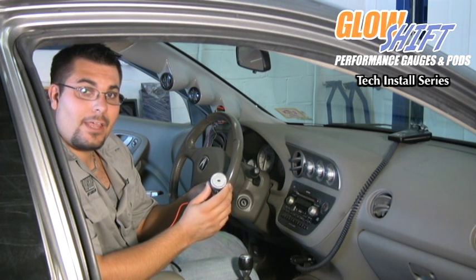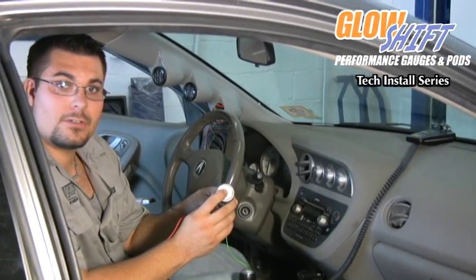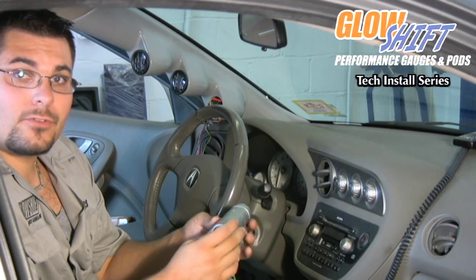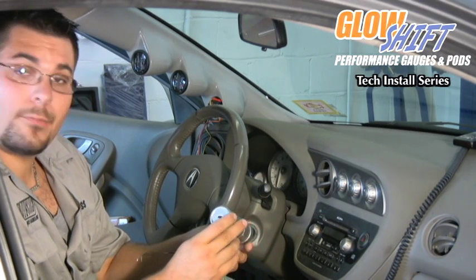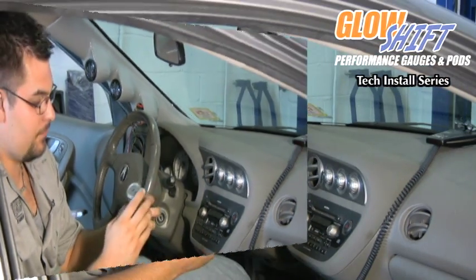On the back of the gauge, there's a cylinder selection switch, a 4-cylinder, 6-cylinder, or 8-cylinder. With our vehicle, we have a 4-cylinder, so we are going to switch it to 4. You want to make sure before you move that switch, you do not have power connected to the gauge itself.